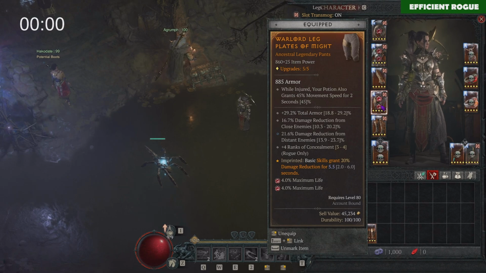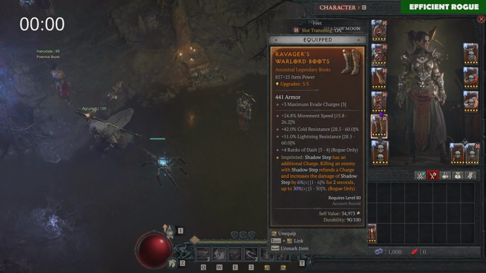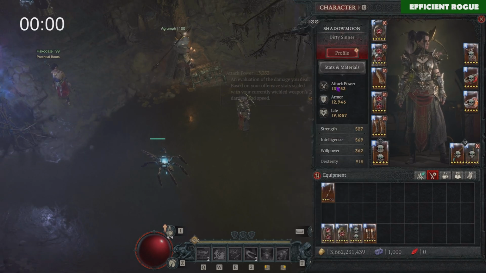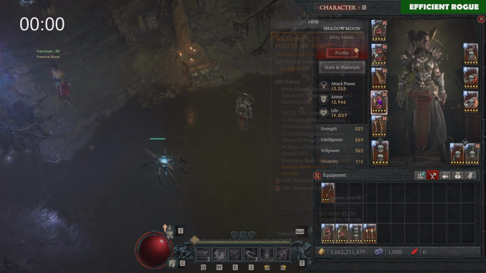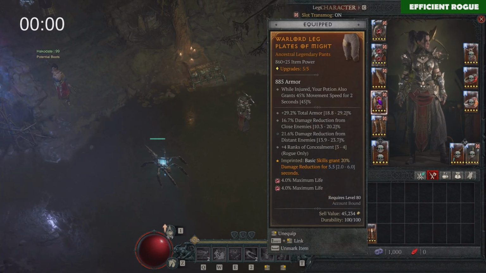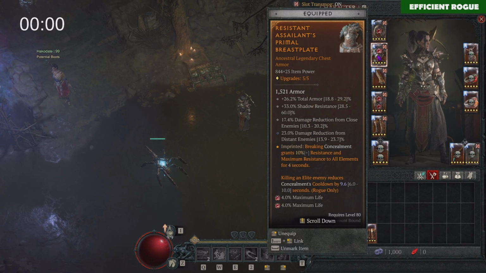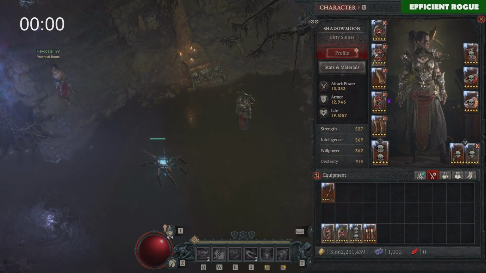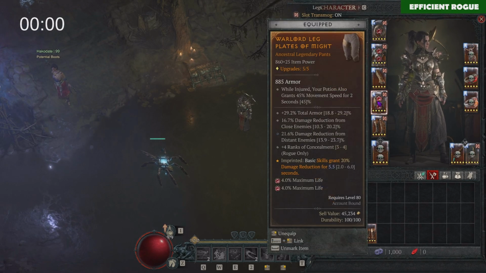So yeah, you just need a decent pair of rare pants here, sorry. And here you can put another total armor affix on your pants, and then you will increase your armor by a lot. And here you also can compensate for some resistance problems. So if you are not able to find some decent boots or chestplate with all of the resistances that you need, you can also put some resistances here.